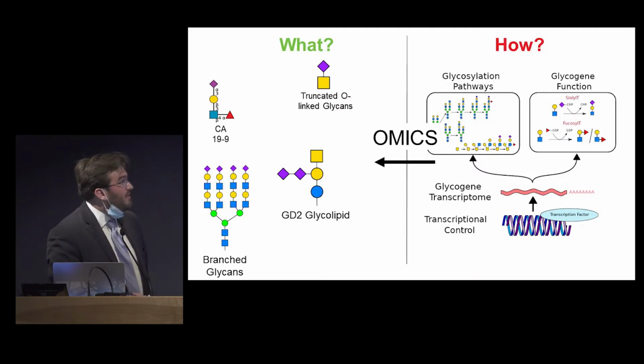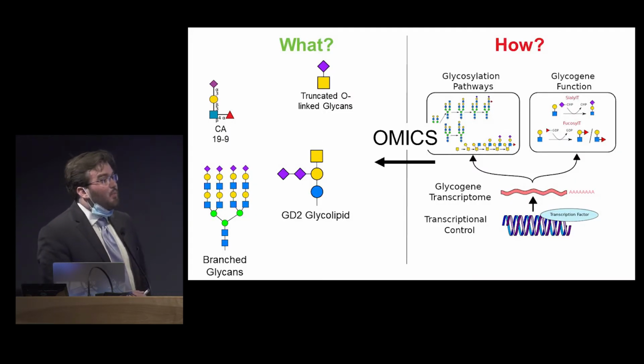As I mentioned previously, we have a pretty good idea of what is changing. There are many mass spectrometry studies being performed currently to better characterize what the structures are that are changing, and how much they are changing. We can quantify this. So the what I have highlighted in green because we've got a pretty good idea of how to do that. However, we don't really understand how these glycans are changing in cancer.